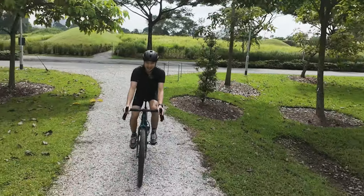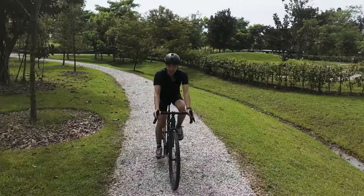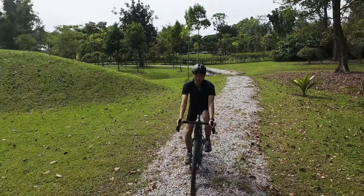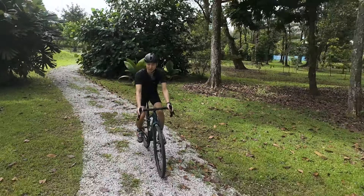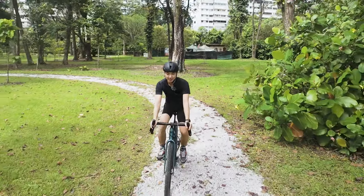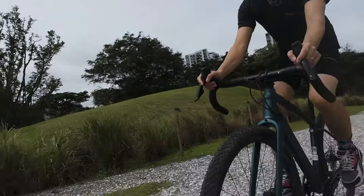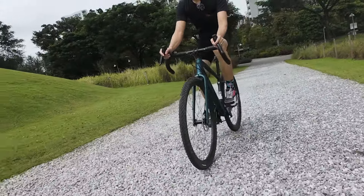Once it goes off the road, the bike comes to life because that is where its home is — the bike is engineered for that. Off the road, it is incredibly stable with very good handling. The geometry plays a big part because it makes my body very upright and shifts my center of gravity down and backward, giving me great handling even on loose gravel. It can really tackle different types of gravel surfaces thanks to the wide V-Rocketman tire — 700x44c gives me enough traction to maneuver even corners.